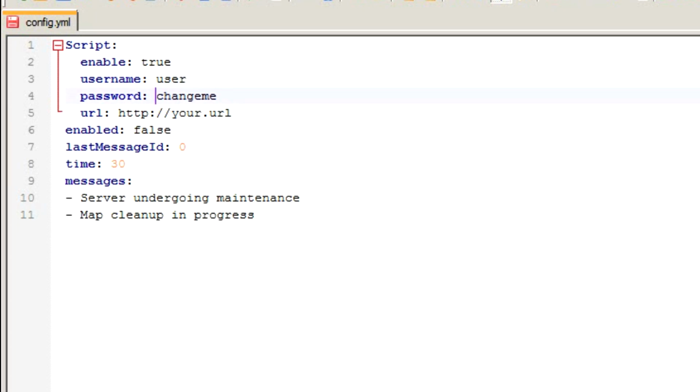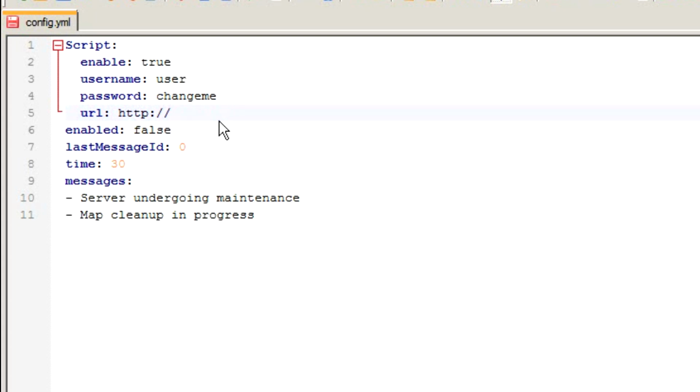The username and password is designed to stop remote running of your script, so only this plugin can run your script. So change it to something that isn't easily guessable, but something that you don't use all across the internet, because that would just be stupid. So make sure it's something that you can remember, but other people won't be able to guess.